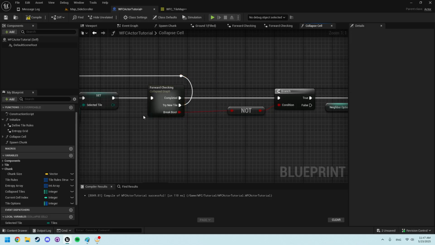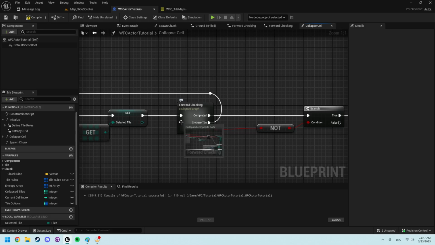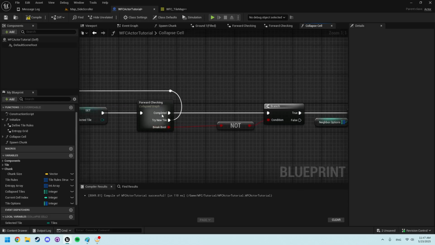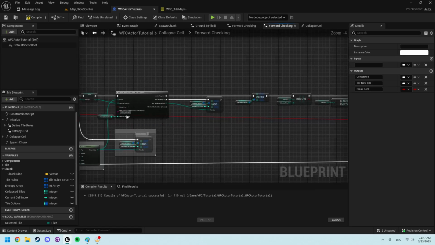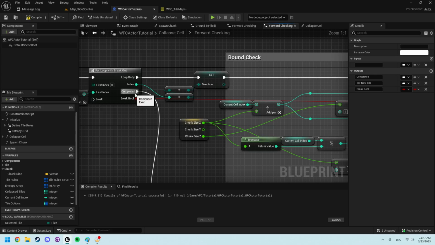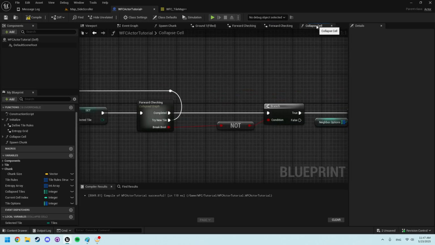So if nothing like that happened, if everything worked as intended, there were no impossible scenarios or situations, we will then use the completed pin. So we need to have completed connected to completed. And we're also going to make sure we have the break bool as an output.